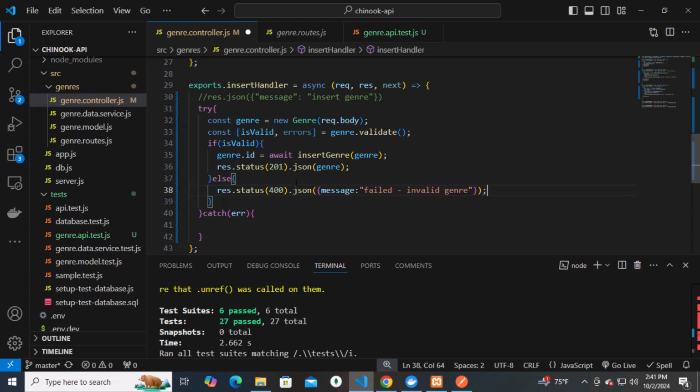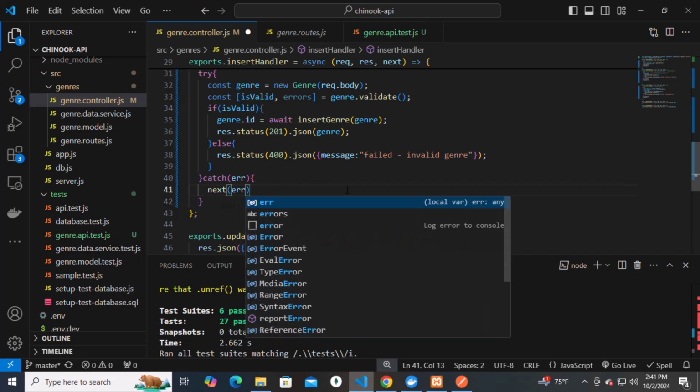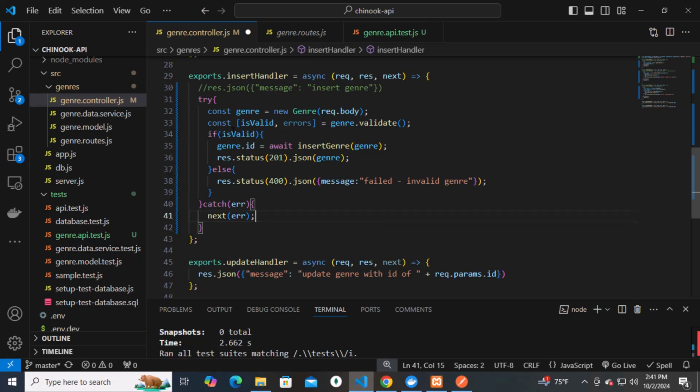All right, finally, the last thing is in our catch block, we want to call the next function. So down in the catch block, we'll just call the next route handler, and we'll pass in the error that got thrown, and that will end up in our error handler back in app.js. Okay, so I'm going to try and fit the whole thing on here for you. So here it is, starting on my line 29, all the way down to line 43 here. And that's everything.